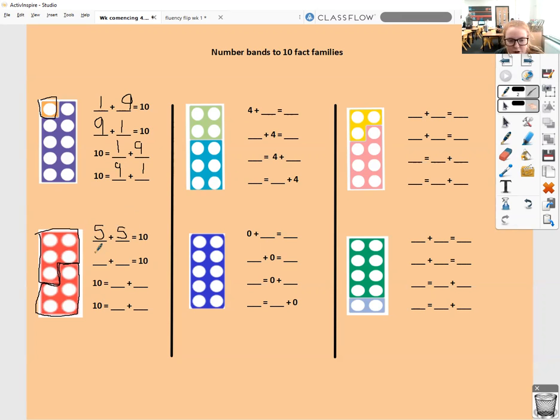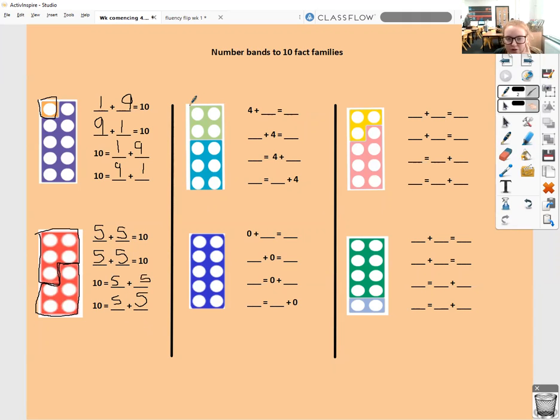Fantastic. Again, doing my number bonds, they're not going to look much different because I've got the same 2 parts, but 5 plus 5 more equals 10. 10 equals 5 plus 5 more. And finally, 10 equals 5 plus 5 more. We've still switched our parts around, but our parts are the same, so it does not look much different. Let's look at this one up here.